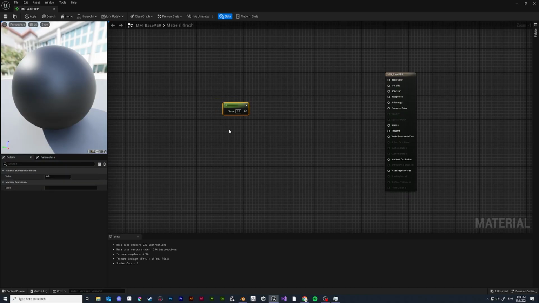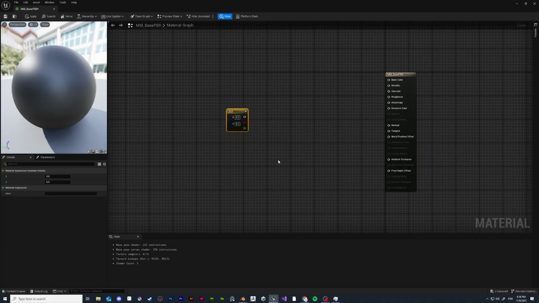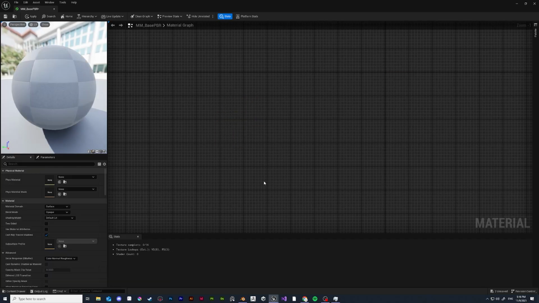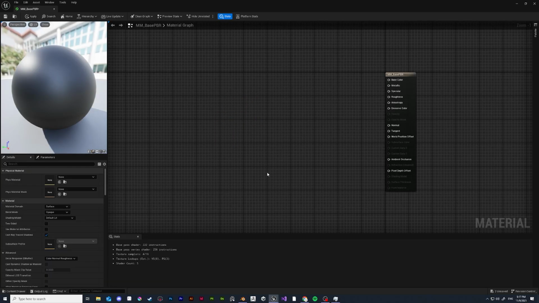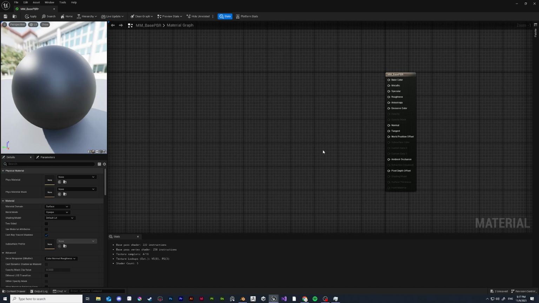If I press 1 and then click on the keyboard, it's going to give me just a single value. 2 is a 2 vector, 3 vector, 4 vector. There's some additional ones that are useful. There's a lot of math that's usually involved in these, so some common ones are A for addition and M for multiply. And then finally L for linear interpolation. So all very useful stuff. Generally speaking though, just for sake of ease, I'll search everything up as we go through so you get an idea of what it is I'm looking for.